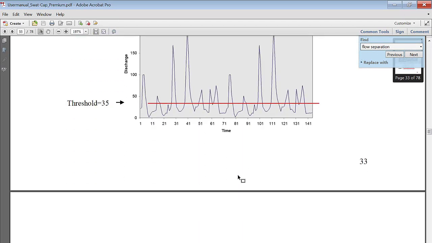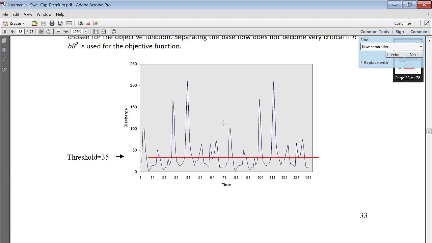So if I have a signal like this, again, I have peaks and I have base flow. The peaks may dominate my optimization process, right? So if you want a solution which is relatively good in peaks and relatively good with base flow, you need to break this into two variables. Anything less than 35 is the lower part, and anything above 35 is the higher part, and then you give a larger weight to the lower part so that they have equal contribution again to the objective function.